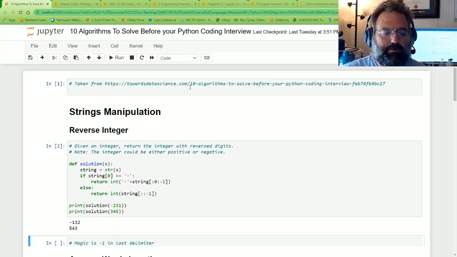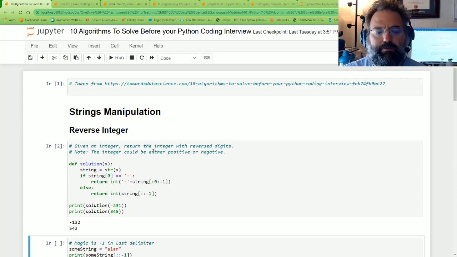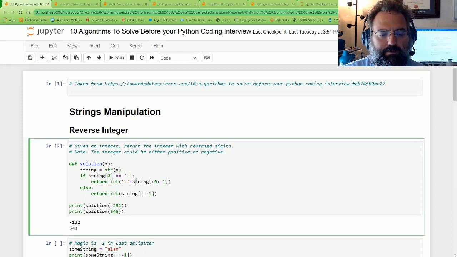So you may be asked to essentially reverse a string using either positive or negative integers, so basically reverse them. And the way to do that is to turn it into a string and then play the string back in backwards. This whole thing centers on this colon stuff going on inside of the string.